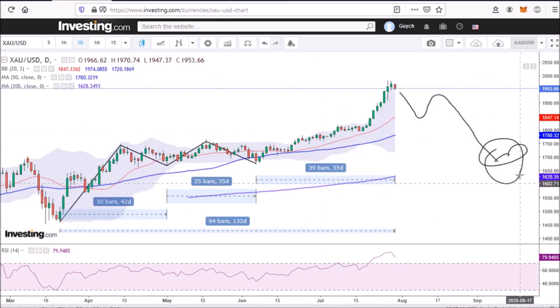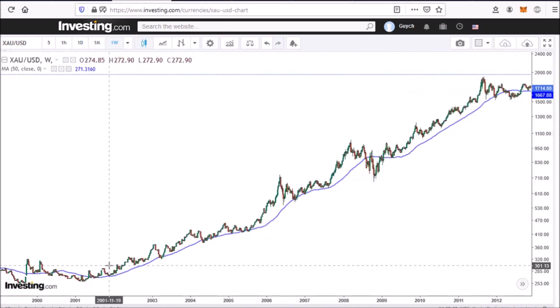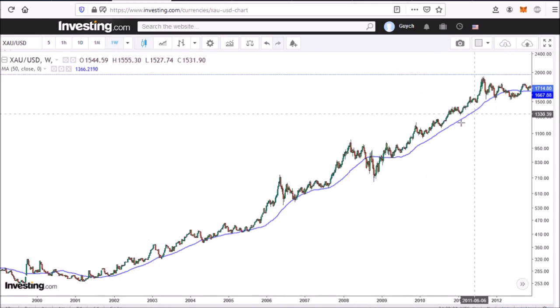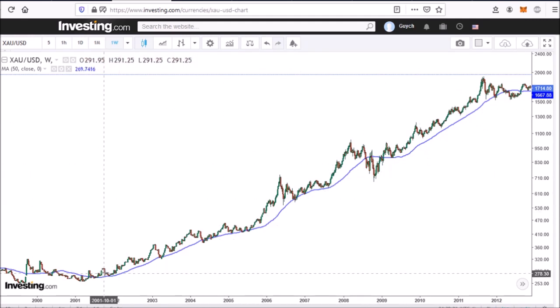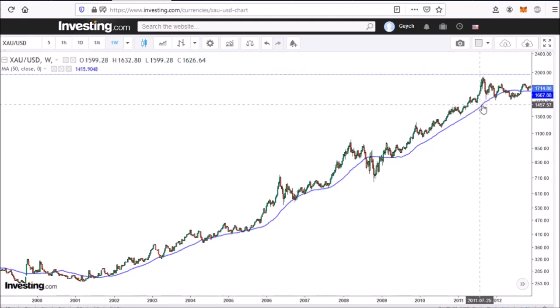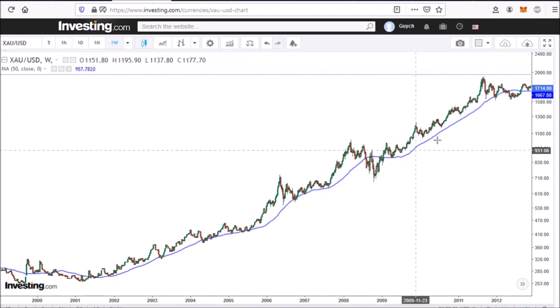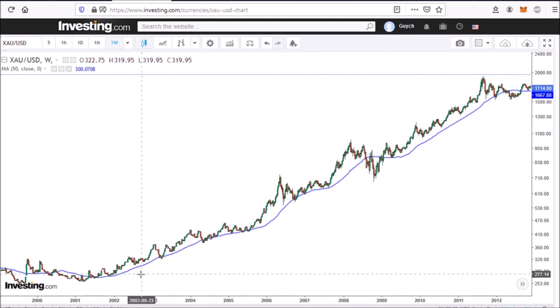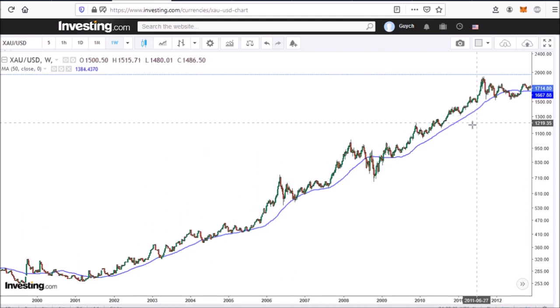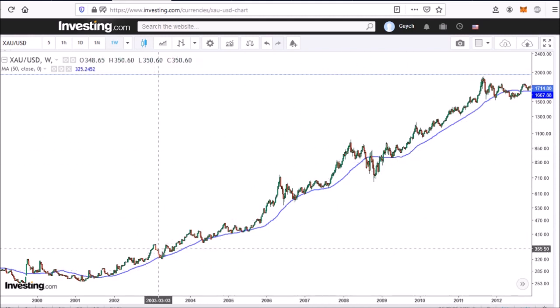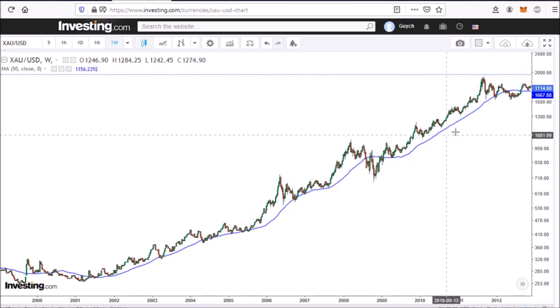And actually, coming back to this possible low for the ongoing intermediate cycle in gold, looking at the history of the previous very strong bull market in gold from the early 2000s up to around 2011, I've played around a little bit with the moving averages, and it seems that this 50-week moving average, this is a weekly chart, is the one that these declines usually retest, or at least come close to retesting, over here in 2010 and 2011.